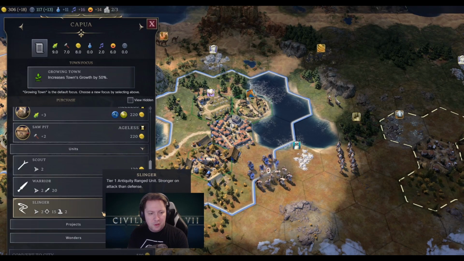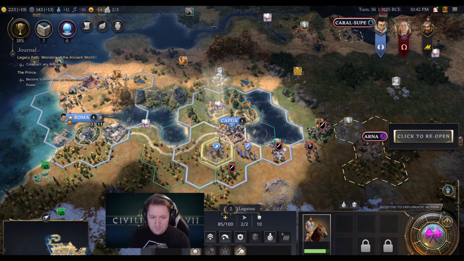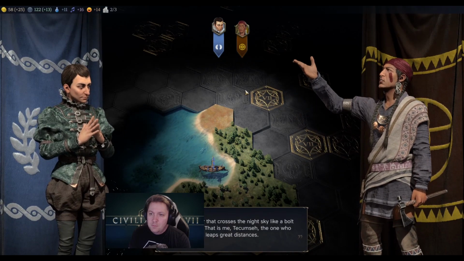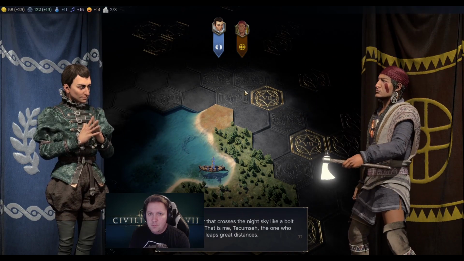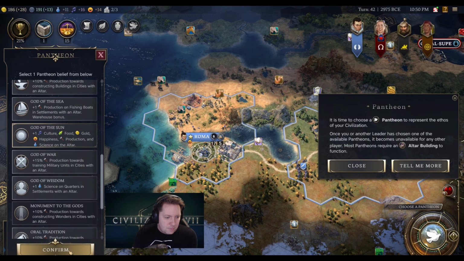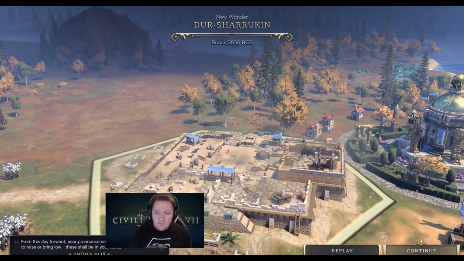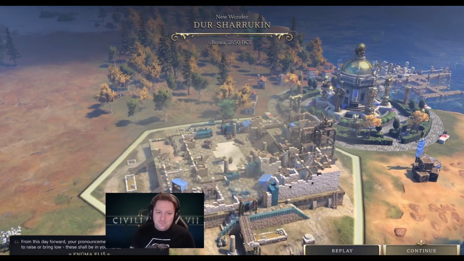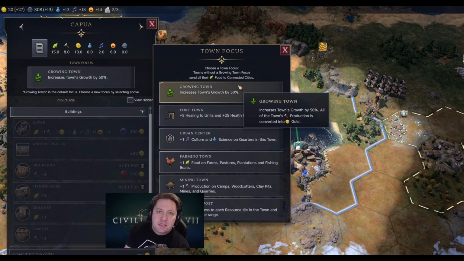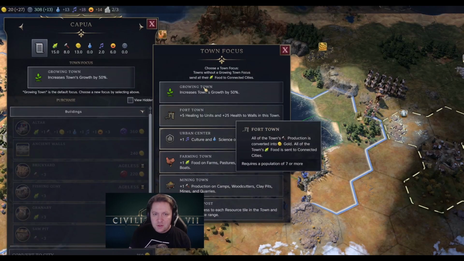Hey, let's do an oldie but a goodie and build ourselves a slinger. First promotion. So now we get to choose pantheons. First wonder. Hey, so this is something else that can happen too. You can actually specialize towns. You can't go back and forth between all of them. You have to choose this or growing town.